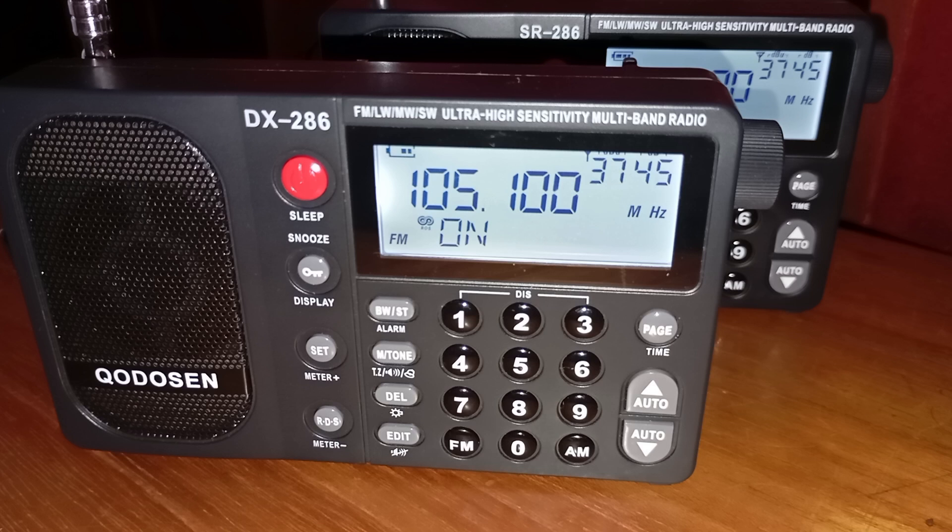Congo Brazzaville wants to ensure that AFCON bronze medalists South Africa gets nothing during their visit to Brazzaville. However, Bafana Bafana want to represent the region well by collecting maximum points. This is the Total Energies AFCON 2025 qualifier — experience the exciting journey to Morocco. Congo Brazzaville versus South Africa on Tuesday 15 October at 6pm, live on SABC 3 and SABC radio stations. Also available everywhere, for everyone — always on SABC and SABCsport.com. Proudly brought to you by SABC Sport.